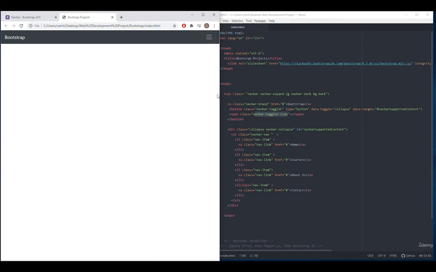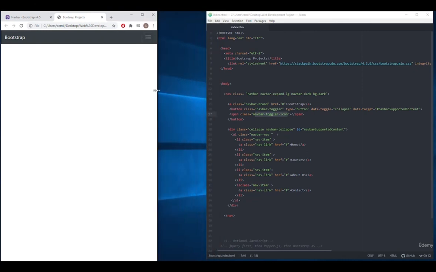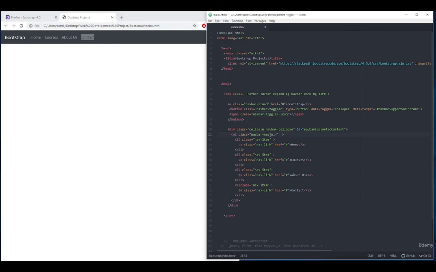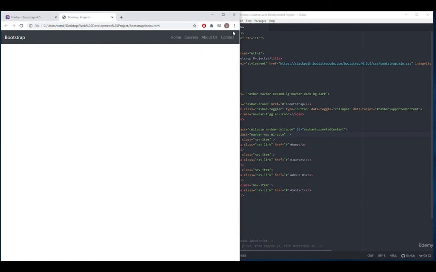Now, when we look here, our project name and menu section are a little close to each other. So I want the menu section to be over here to the right a little more. So for this, I just add ml-auto to our unordered list. And then by saying this, we just send our list over to the far right of the screen.